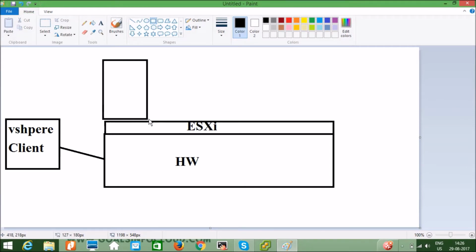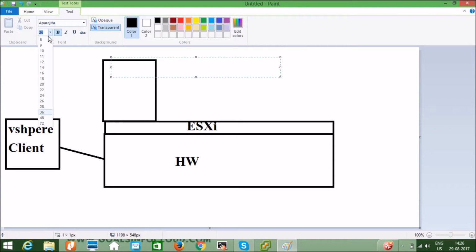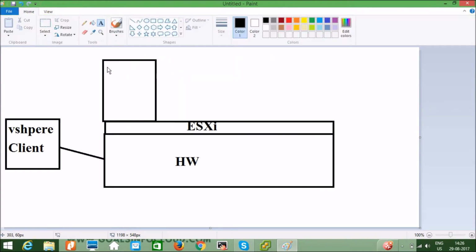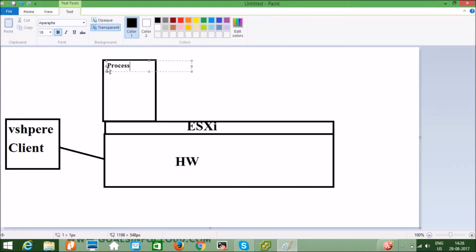So to create the VM, we have to provide the resources to it. So for resources, what we need to provide is the processor, then memory, then we have to provide the hard disk, and of course ISO image of a CD or a DVD. So this much is sufficient for the installation purpose. And of course network card is also required for accessing from the outer environment. Once we provide this one, we are good to do the installation on top of this.